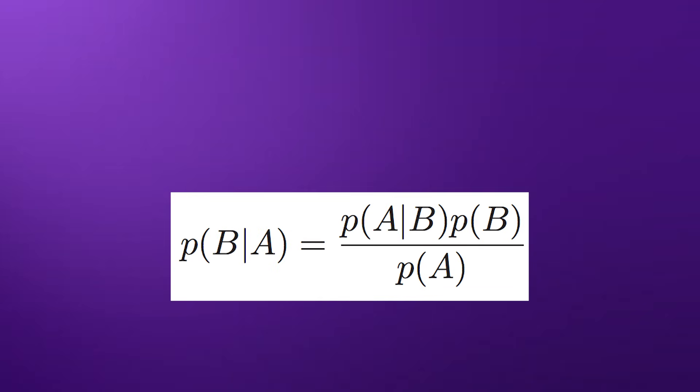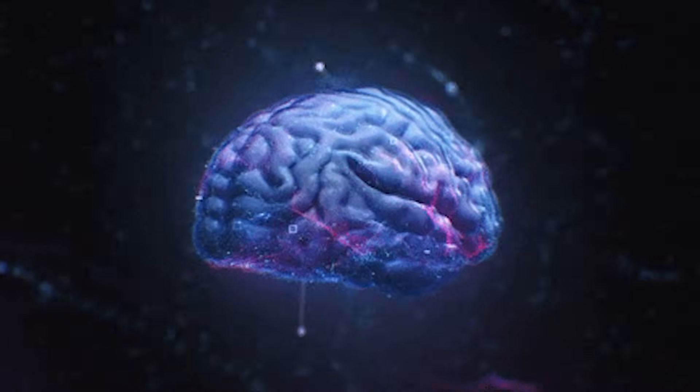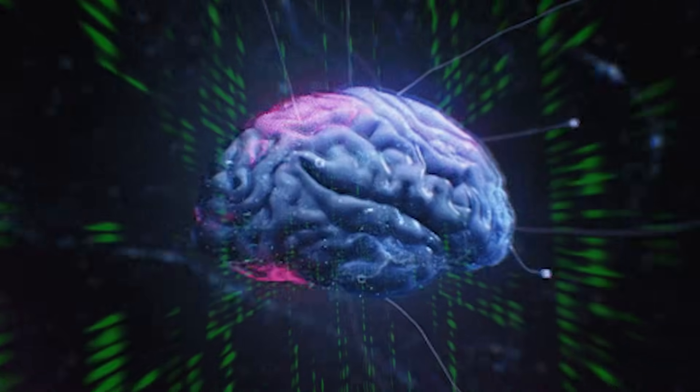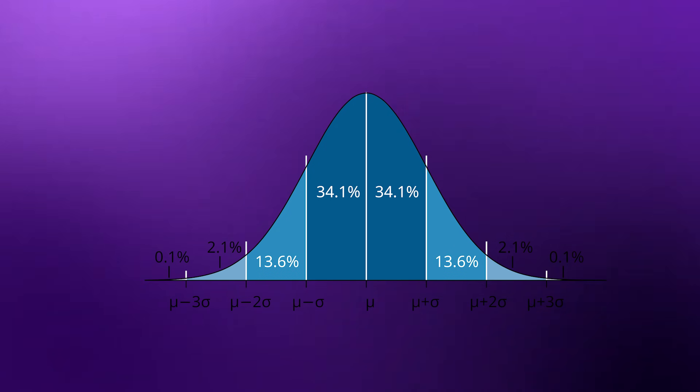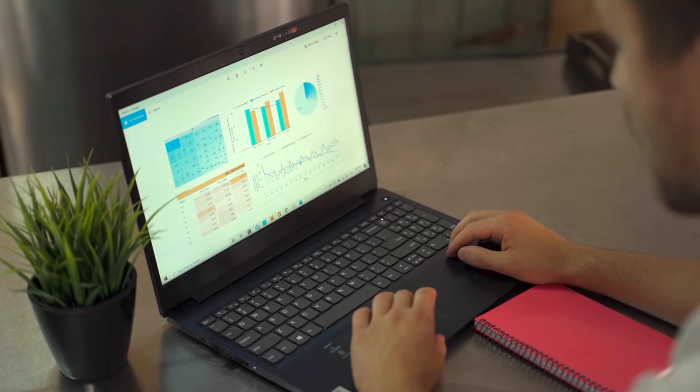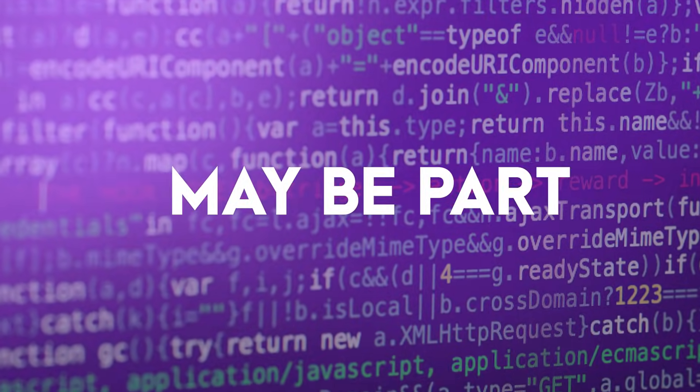Next you look at probability. AI is just a high-speed game of guessing numbers. You will also learn Bayes' theorem, which is how a model changes its mind when it sees new information, and probability distributions, which is how a model handles the messy, uncertain parts of the real world. By the end of this month you won't just see numbers — you will actually see how a machine learning model breathes.